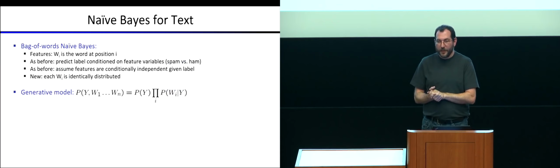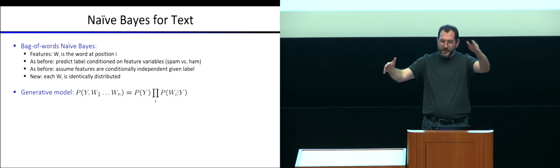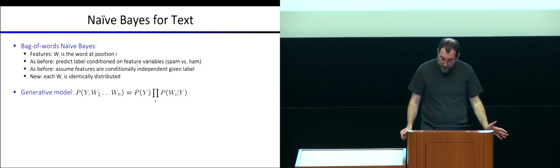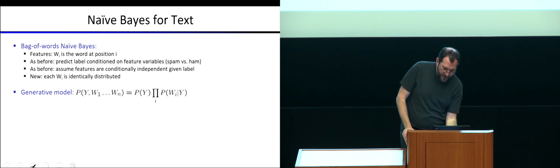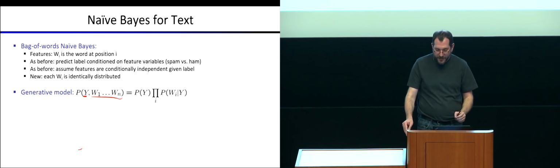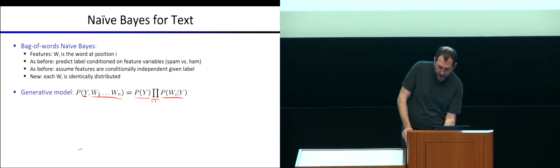This works a little bit differently in practice when people look at models for text. So when you look at models of something like an image, where you have a bunch of these pixels, but you know, a pixel here and a pixel there mean very different things, the standard model for text is to say that the features are the words and that the random variables are the words at each position. So you would say something like, well, I have a joint probability over the class, which could be spam or ham or document classes or positive or negative sentiment or whatever, along with the rest of the document, the words. The standard way to write that in a naive Bayes model is to say that's the prior probability of the class, and then the product across each position in the document of the probability of the word at that position given the class. And so again, this is a naive Bayes model.